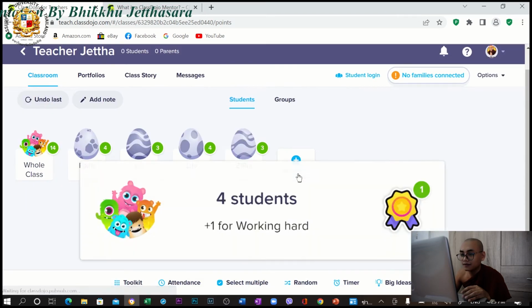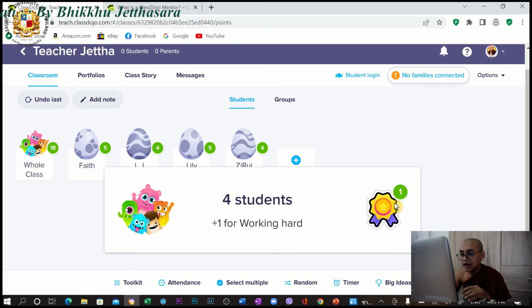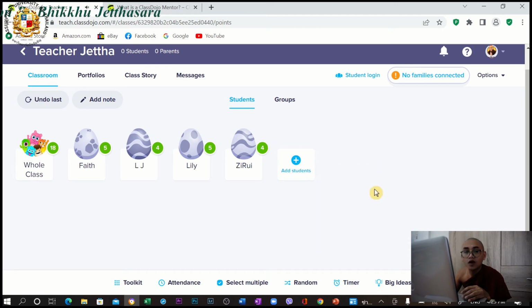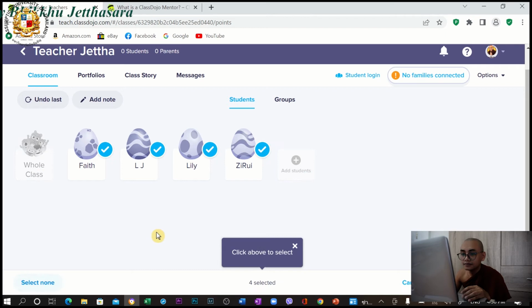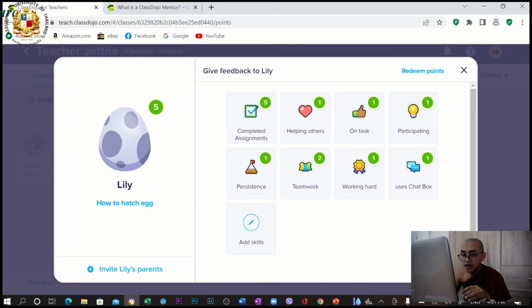I really like this feature, and it is my alternative to taking away points. If you see that Faye and LJ have their cameras off and are not joining, I will just select their names and give everyone else the point.